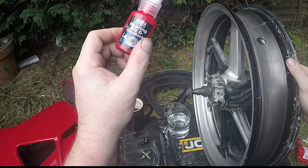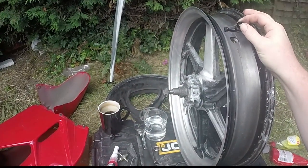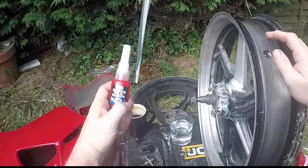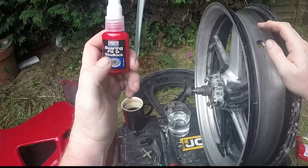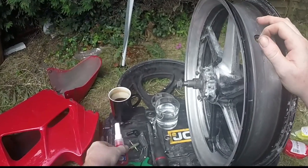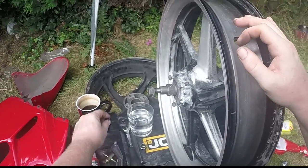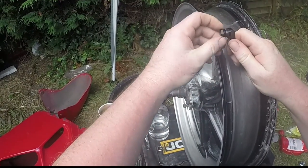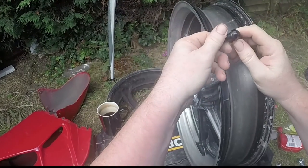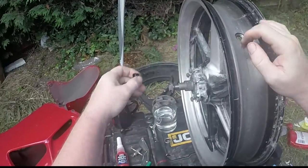Because this is going on the tyres, and because the actual nut fits on the inside, as you can see, that goes up from there, the nut will fit on the inside. I've gone for the stud and bearing one. This is heavy duty and for heavy vibrations, because obviously this goes inside the engine. You need some of that, because the last thing you want is this to unscrew, which it will do. Then the pressure will start leaking and you'll lose all your air. You don't want that while you're riding, because obviously you can't get to it once it's inside.